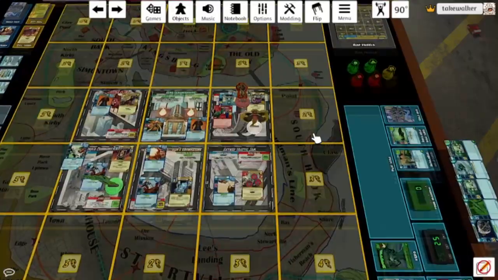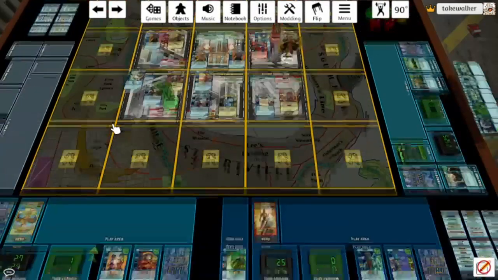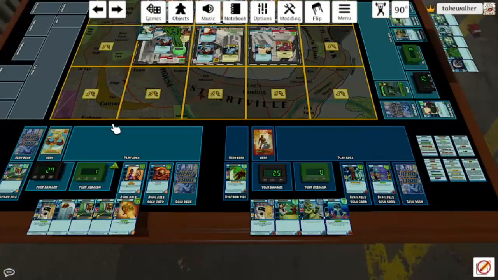Alright, nothing threatens him. Peril. Play a plot card. Rub him out. Spits Jimmy. The hero with the highest stamina is dealt 4 unavoidable damage. So, first thing we do is see who's got the highest stamina. That's Lady Sunbeam. She's taking 4 unavoidable damage. So no matter what she does, she's taking 4. That being said, if she had a gambit in hand... Okay, she doesn't have a gambit in hand.